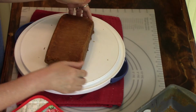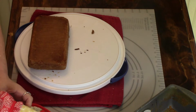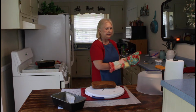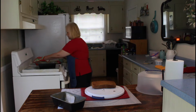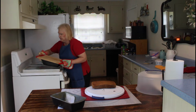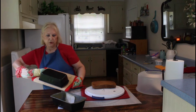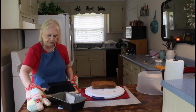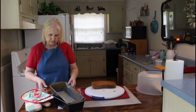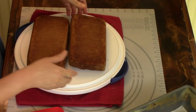Okay. So here is my zucchini loaf. That's one of them. So now I'm going to turn my other one out. Let's see. Look at this. If you wanted to make a bigger one instead of two smaller ones, you could turn it out that way also. So, there we go.